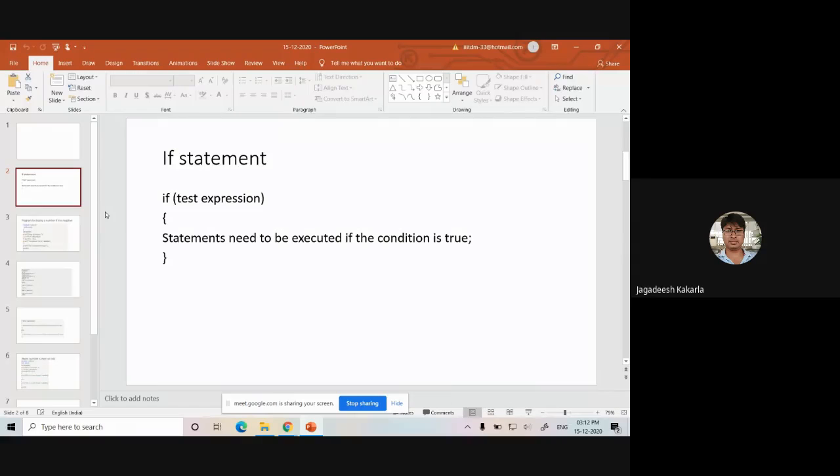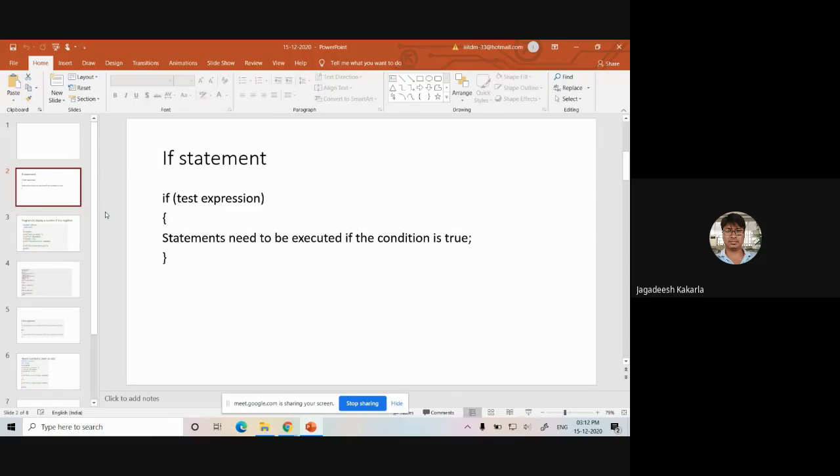Everyone, in the last class we discussed basic C programming. In this class, we will discuss the if statement. In today's morning session also, we discussed if from an algorithm point of view. Today we will discuss if, then if else, then if else if. We will discuss the syntax, their working process, and even a few examples. After that, you can go and attend the lab session.